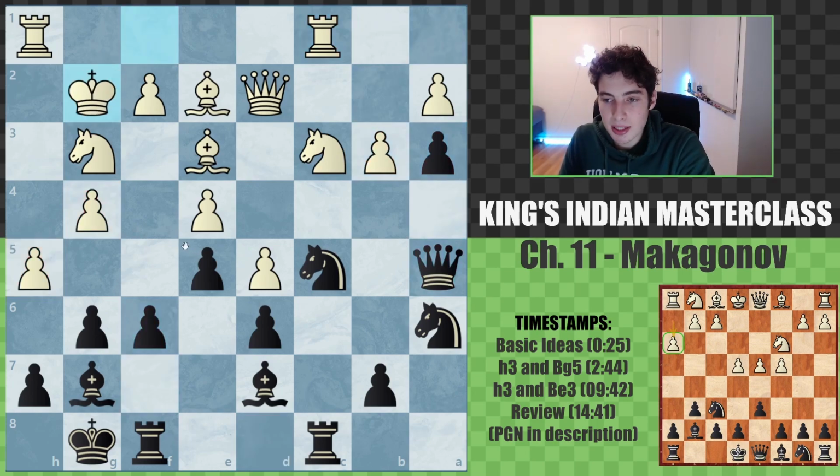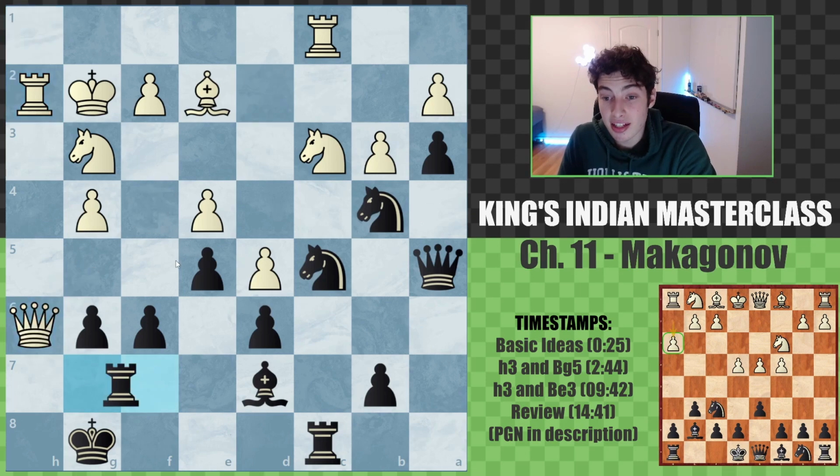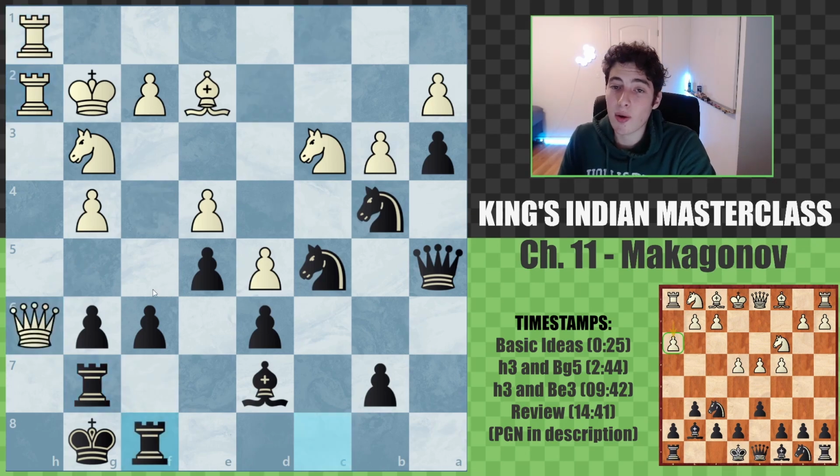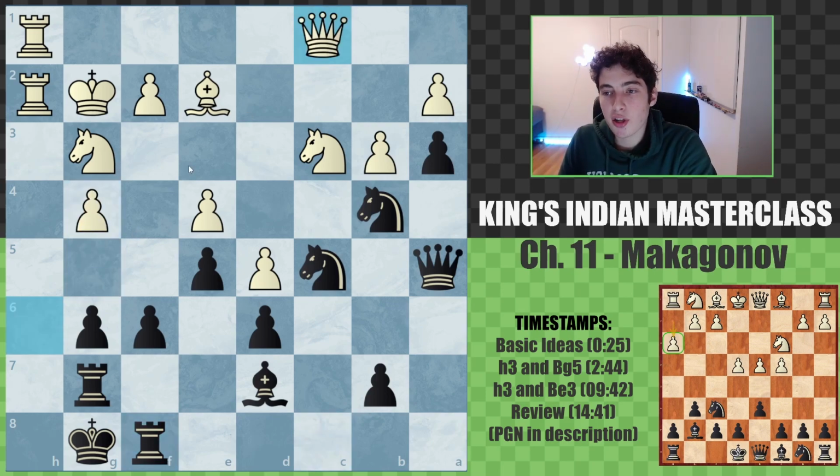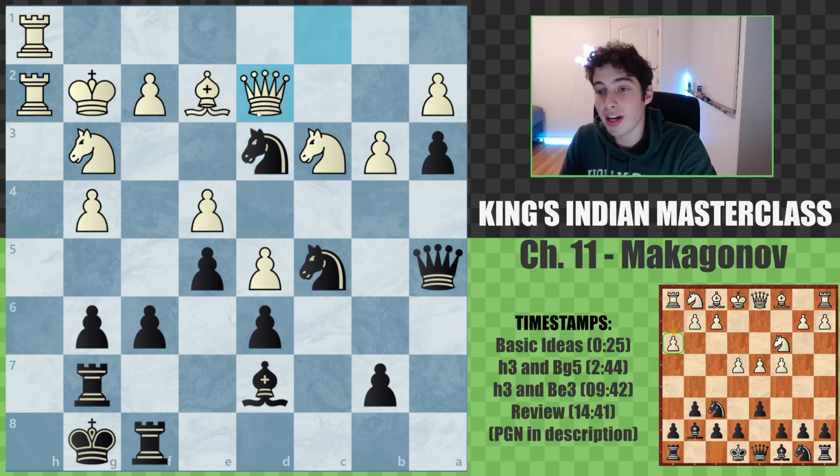And you end up seeing that white gets a pretty massive attack. This is basically what white is going for. Now, in the game here, Caruana with the white side missed his only chance of g5, after which he's completely winning. He brought the queen back, and now all of the advantage is gone, and it's in fact black who is winning.